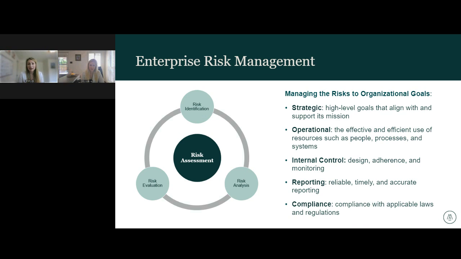Within this framework, internal controls are a portion of the risk assessment process, but comprehensive risk management also looks at other areas like strategic, personnel, and operational risk. So for example, do we have a strategic plan? Are operations and resources aligned to be able to achieve our goals? How are we monitoring and evaluating progress towards those goals? Are we using our available resources efficiently and effectively?